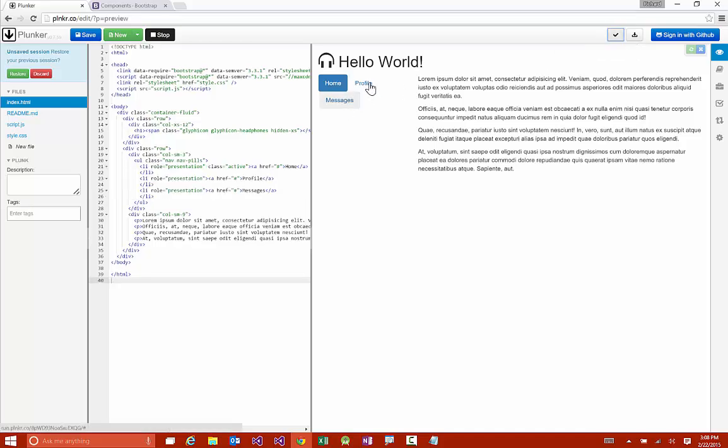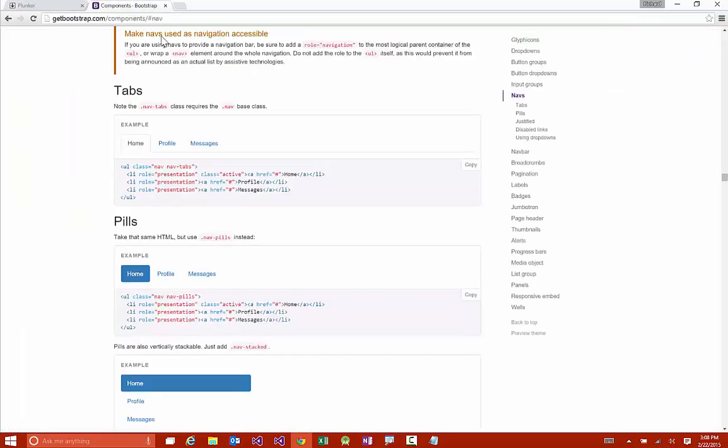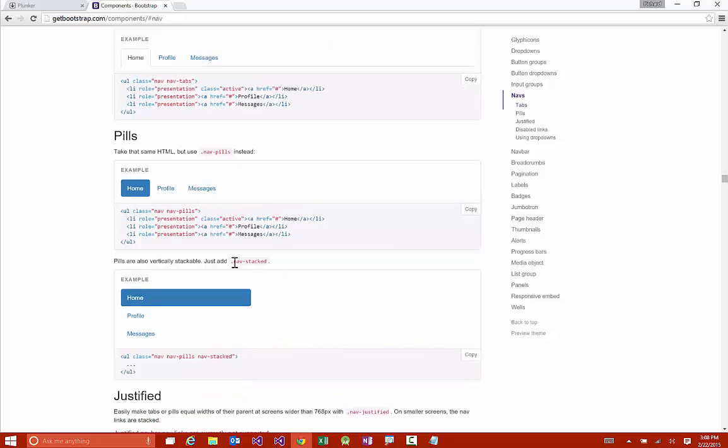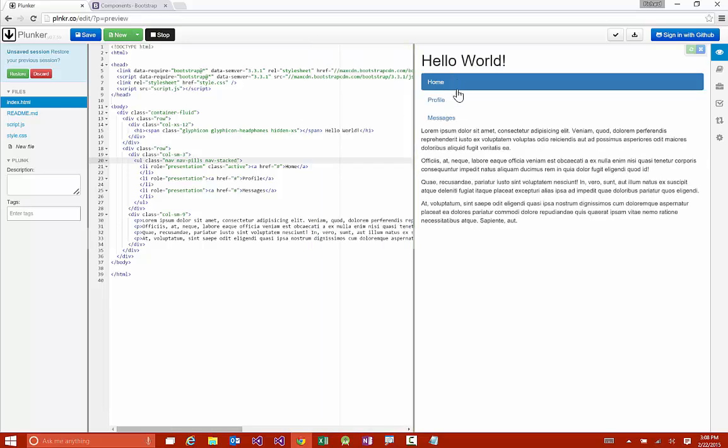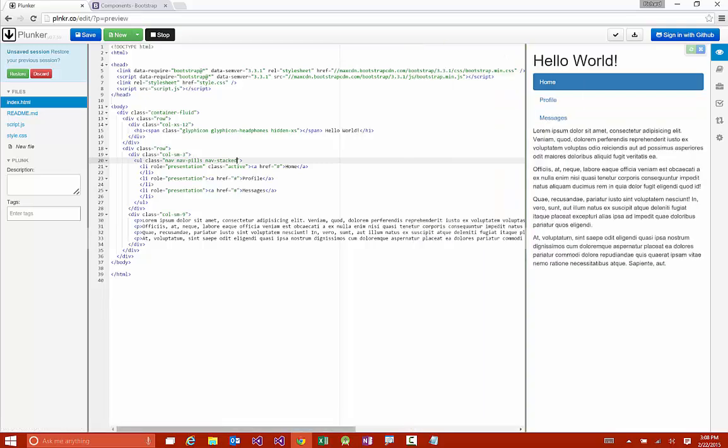Now these don't look really great because they're meant to be across the top. If we go back to the Bootstrap site, you can see another thing I can do is tell it to be stacked. So I'm going to go back to the pills and say nav-stacked. And now they should look a lot nicer. Our site's starting to come together here. In fact, if I were to resize this again, you can see it stacks the pills. You can see how this could look really nice on a smaller mobile type of device.